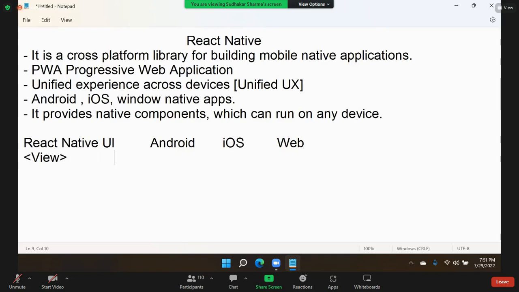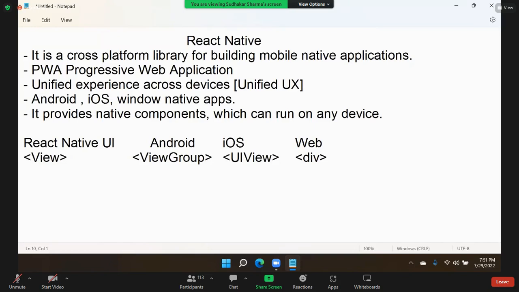In Android, it uses ViewGroup. In iOS, it uses UIView. And in web development, it is a div, a container that supports layout like flex, touch, and so on.